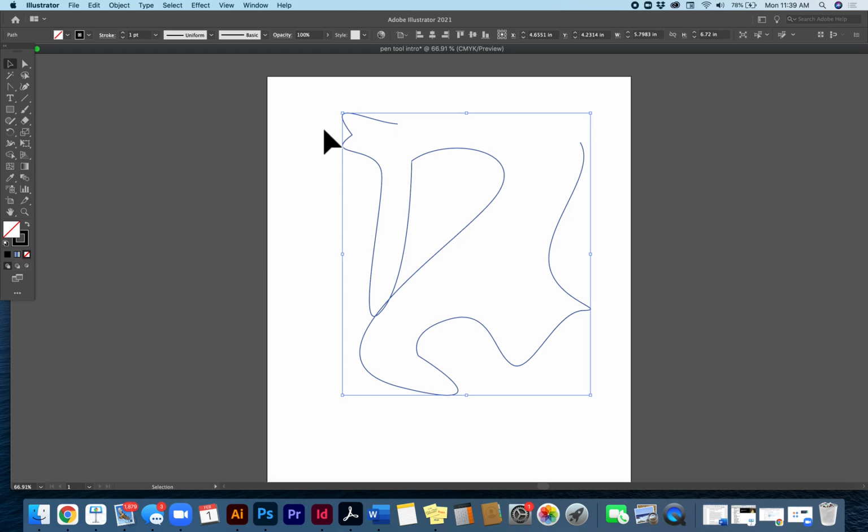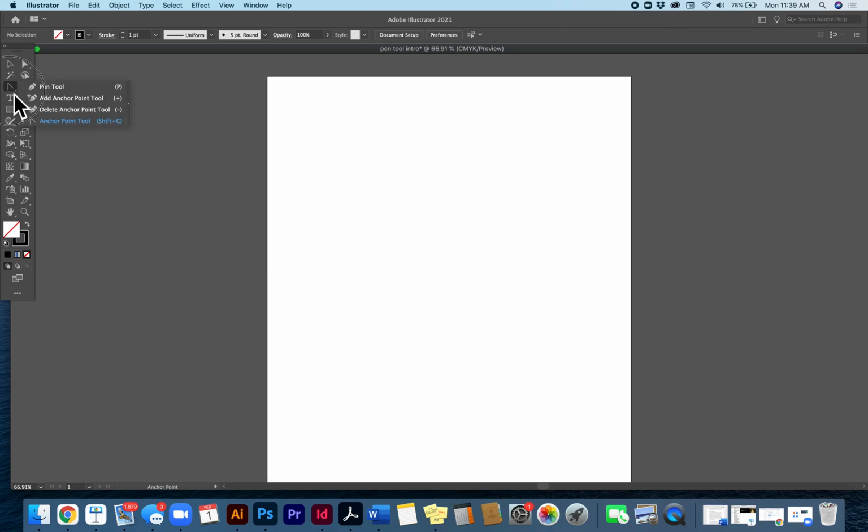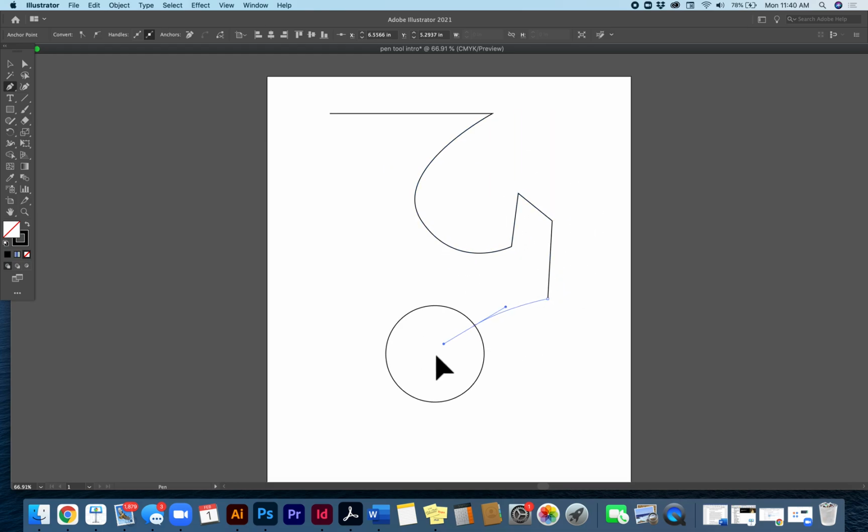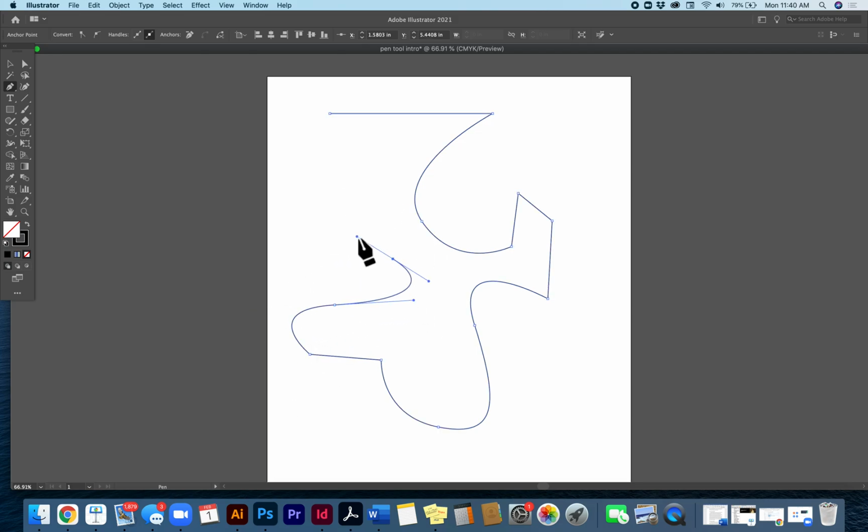And what I'd like you to do is have some fun by practicing and drawing some kind of squiggly things. Try to do a combination. As you're creating your shape, click and drag makes a curved corner. Click stops. If you just click without dragging, that stops the curve, and your next line segment is going to be straight. If you click and drag again, you can get a combination of straight and curve while you're drawing, with the clicking and dragging, and then just the clicking.